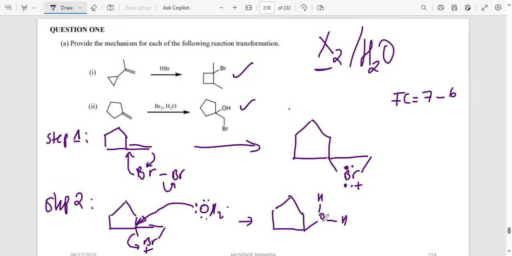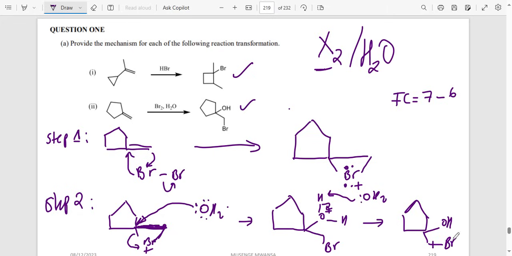Now water has got two hydrogens and then it has formed another bond, so it is going to have a positive charge. And then this bond, look at how it is. It's like this. It has got the bromine, so it's going to have that before you can have the bromide there. And then at this point, another water molecule always comes in to be able to remove one proton there, and that bond breaks off. And so the product that we end up having is just OH, and then we have also got Br there. We have also produced H3O plus, because when this water grabbed the hydrogen, we had now three hydrogens.